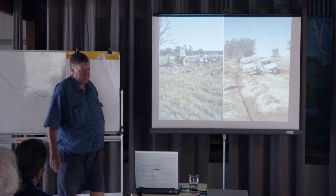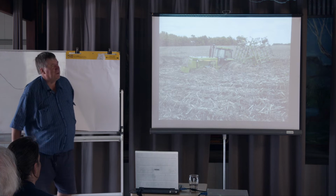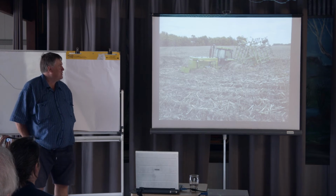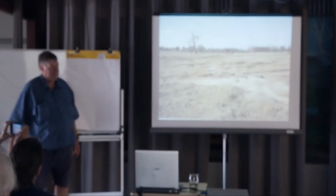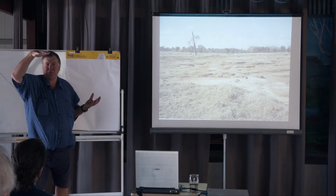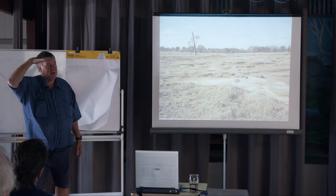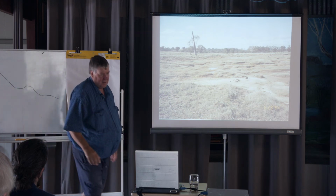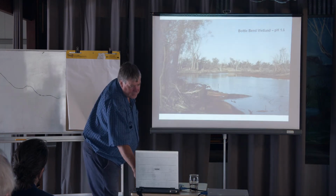When we tried to sow saltbush, that's on the top of a hill. And the landholder was extremely pissed off, to say the least. But it was really intuitive to us because it showed there was a series of wet spots where they kept on bogging in the landscape, and it gave us the indication that there were barriers underneath in the landscape. The water would go down, and I'll show you that in a sec. So we see a lot of these sites around the place. That's before and afters. Sorry, I'm in your way.